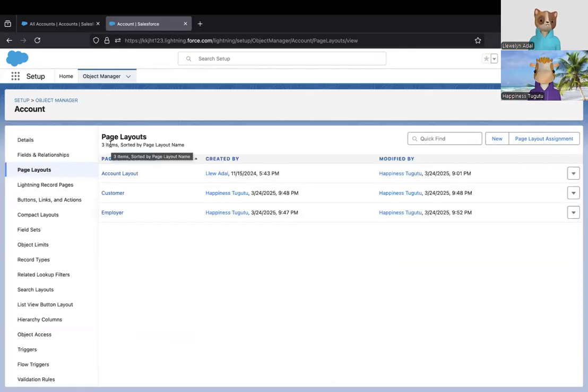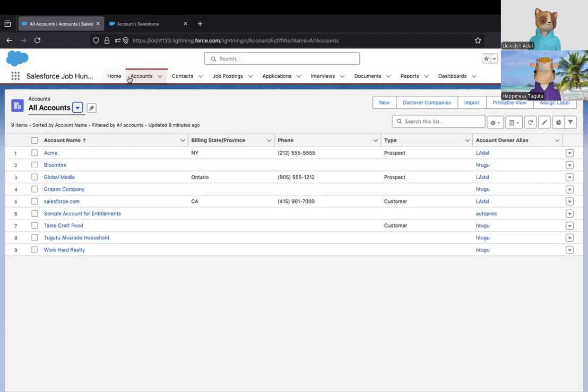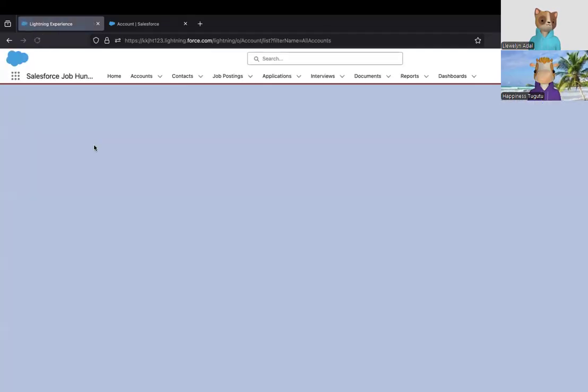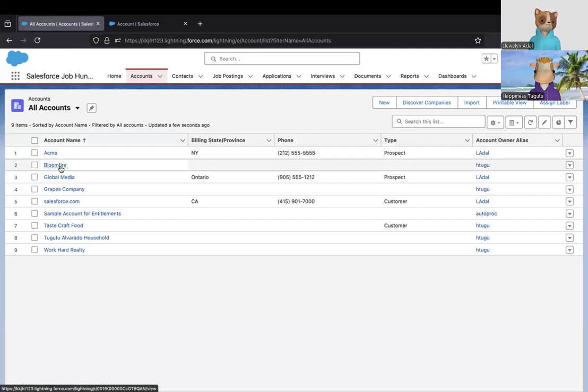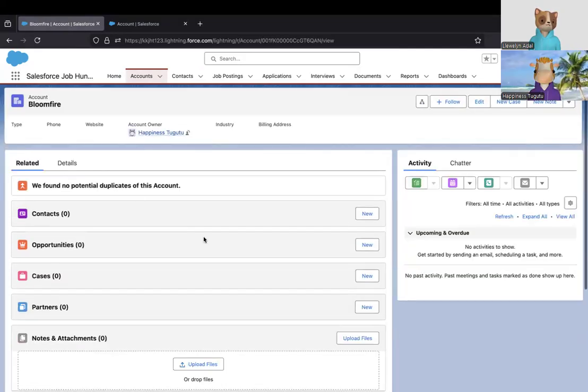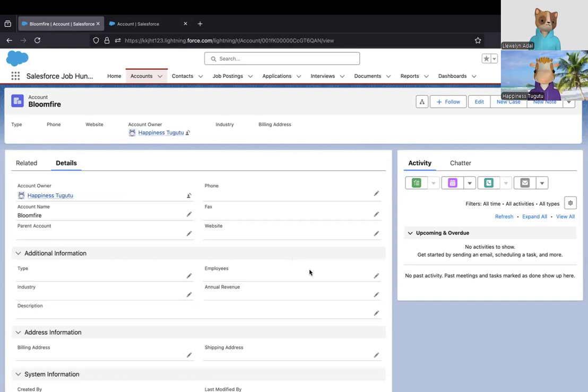Okay. Now let's go to all the accounts again. The top one there. So let's see what happens when you click on Bloom Buyer. Okay, and go to details. Is this what we have?